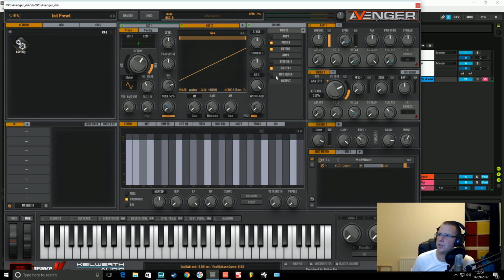We need to route this to shaper 1, plus shaper 1.